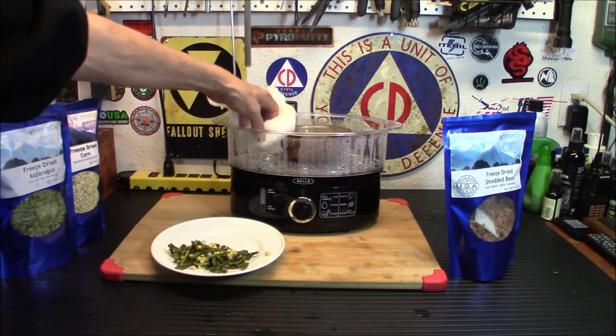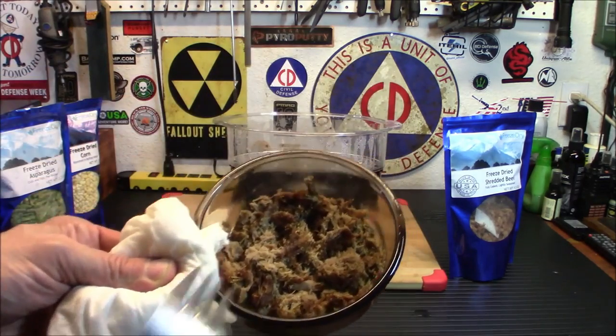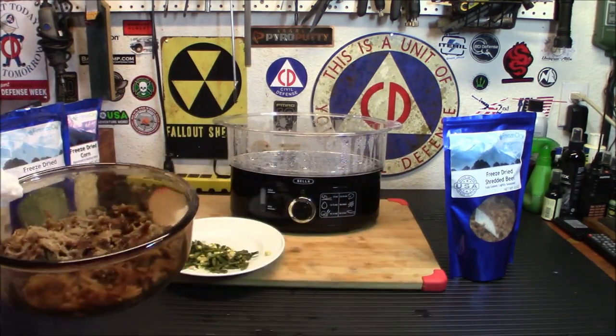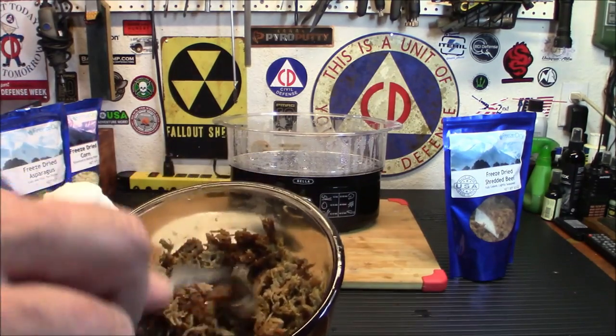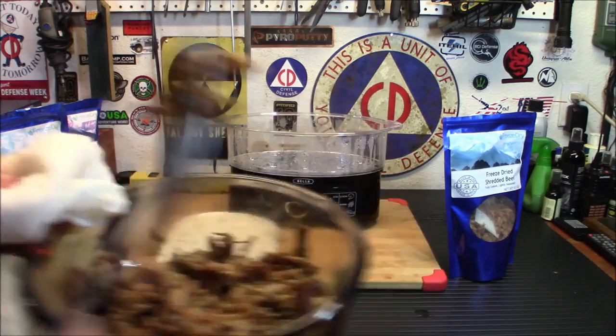Again, these are going to be hot, folks, so you've got to be careful with steam. You can get nasty steam burns. This is the shredded beef. Look at that. Perfectly hydrated. That is awesome. Look at that.